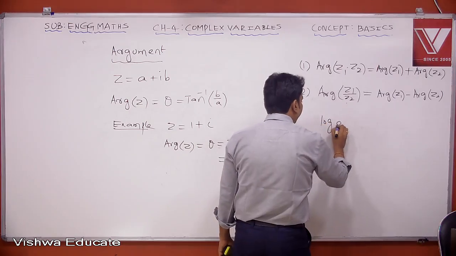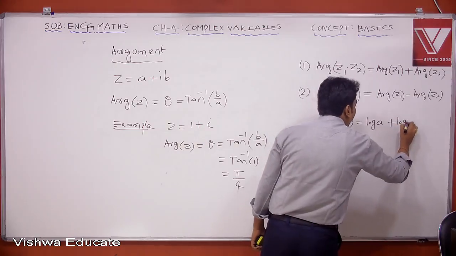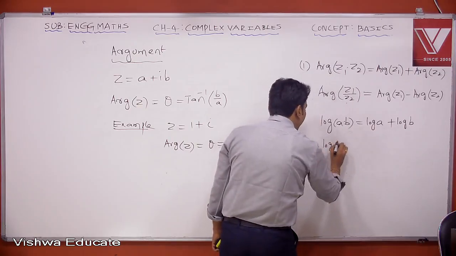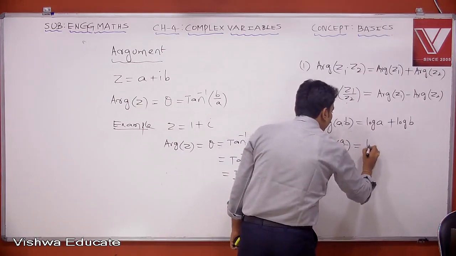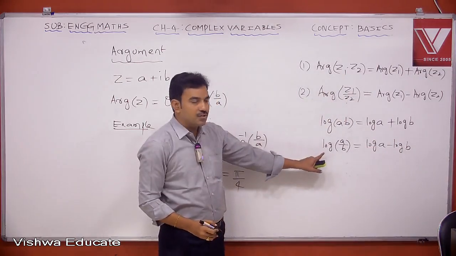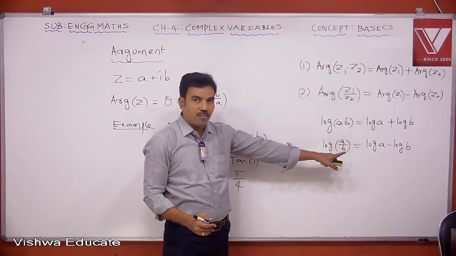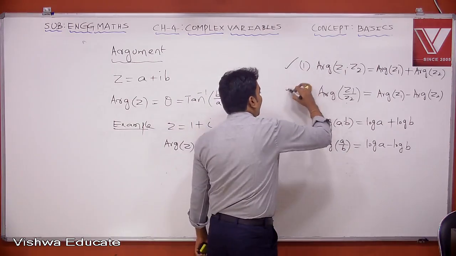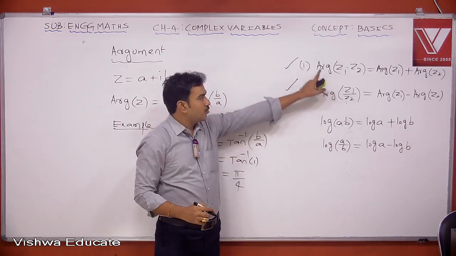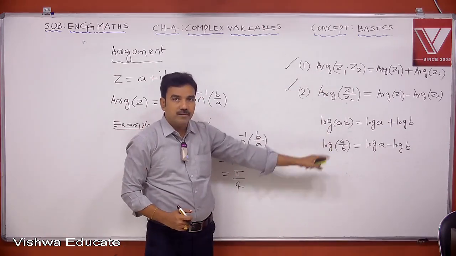They resemble the logarithmic formulae. When you look at the logarithmic function, log AB is the same as log A plus log B. That means when you apply log to a product, the dot becomes plus. Similarly, when you apply log to a ratio, it becomes minus. These are very basic results, and we have complete awareness about this. Log A by B equals log A minus log B. So these two results exactly resemble those two results. These are real numbers, these are complex numbers. Therefore, the argument function behaves just like a logarithmic function. Okay, note these points.